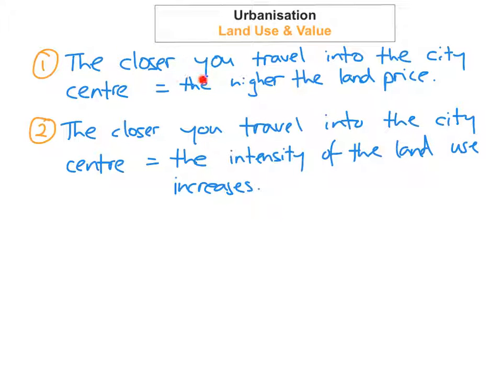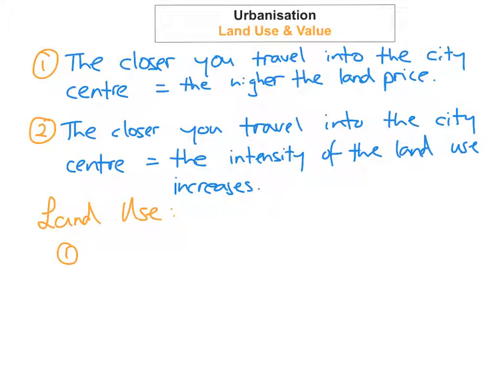Basically, the further you go into the city centre, the more expensive the land price is, and the further you go into the city centre, the more intensity that the land is used. So the land is used a lot more, and there's an increase in the use of the land the further you go into the city centre. So we're going to look at the land use.